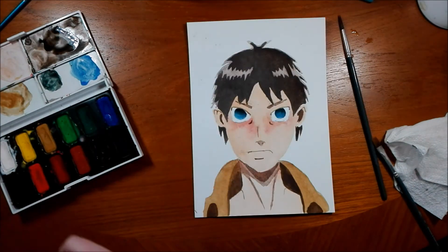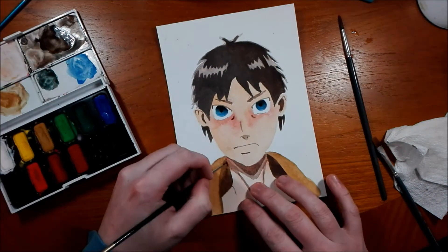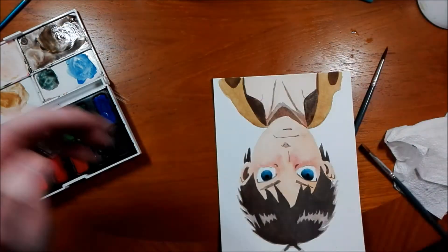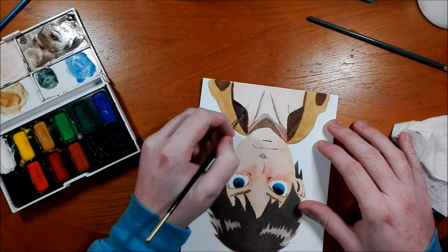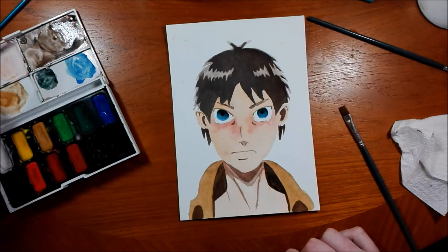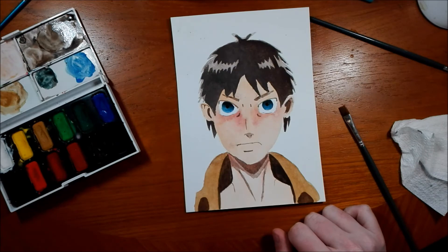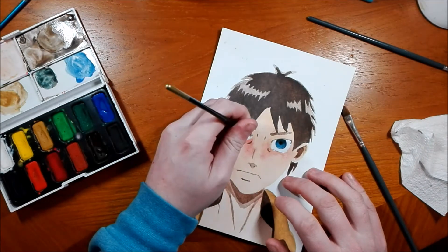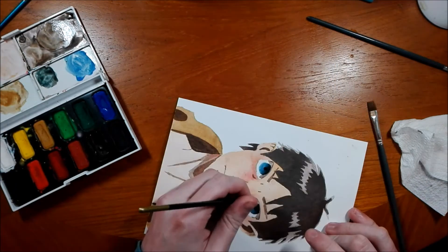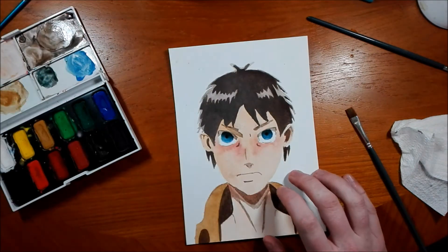Now as promised at the end of the video, I am going to show you the old artwork and the new one. I'll show you the old one first and then the new, and you will see a huge difference in the two. It's very important to remember where we started on our art journey and how far we've come — it's a great reminder of how much we've improved even in a short amount of time. In two years I can really see a huge vast improvement in my artwork, and it's very inspiring and very uplifting to see.